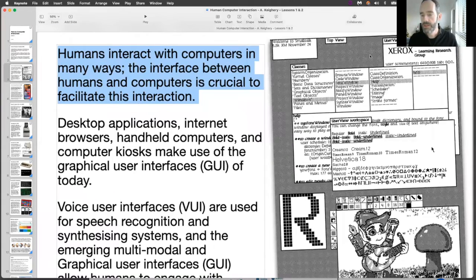So this is an example of a very early interface from Xerox. What's the first thing that would strike you about this interface? If you think of the color scheme on it, what jumps out at you?